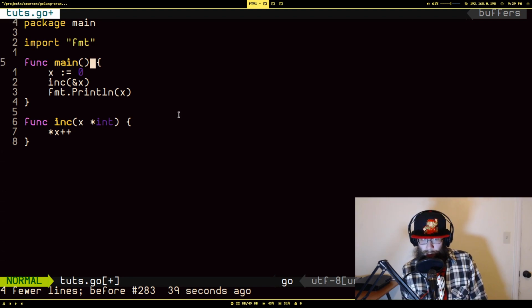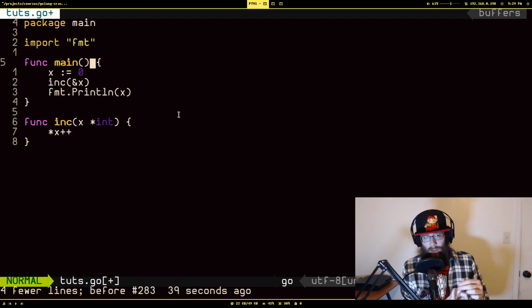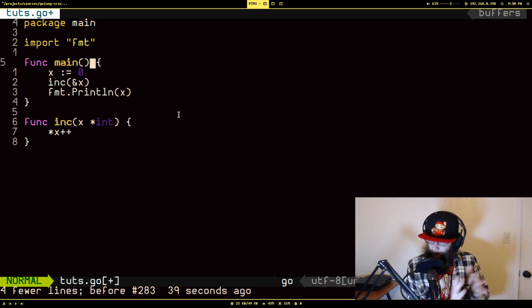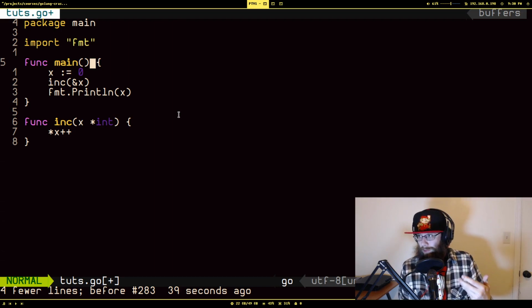I believe at this point, that should be all you really need. You should be able to write a very simple Go program. You can store data in variables. You can store a collection of values in arrays or slices and maps. You can do your standard conditionals, if statements. You can loop with a for loop or with the range operator. You can create new functions. You can return multiple values from those functions. You can return errors and handle the errors. You can throw away values from functions that return multiple values if you don't need them. You can create your own types. You can attach methods to those types to allow them to be used specifically within that type. And you can pass stuff around by reference instead of value.